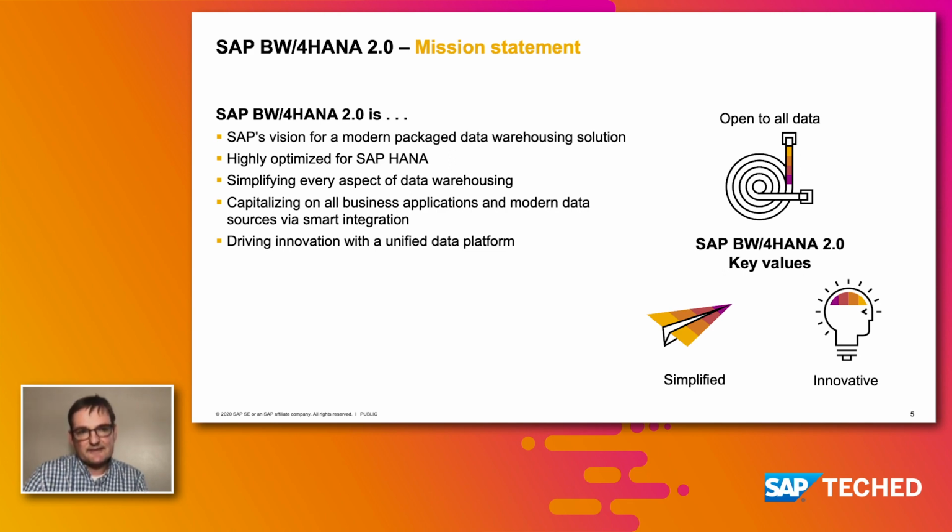Another quite important thing is to capitalize on all source applications which might be connected to BW for HANA. This is quite key for an enterprise data warehouse, and we have also invested quite a lot here to integrate BW for HANA with all kinds of sources you might want to explore and extract the data from.